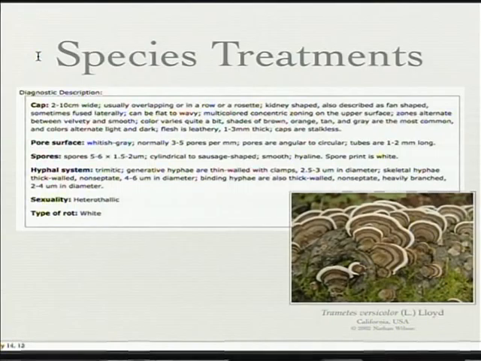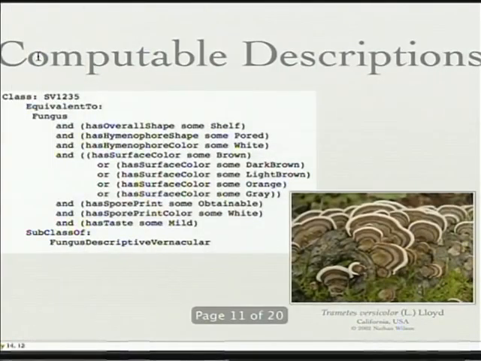One of the directions I want to move this to, so again, as mentioned, this is a very text-based, human-readable type of description. We need to go to computable descriptions, and it's something that I actually have a student working on, trying to figure out how to do that in a more crowdsourcey kind of way that's compatible with Mushroom Observer, and would very much love to talk to people more. I particularly want to talk to Pick about that because I know he's been down that path.